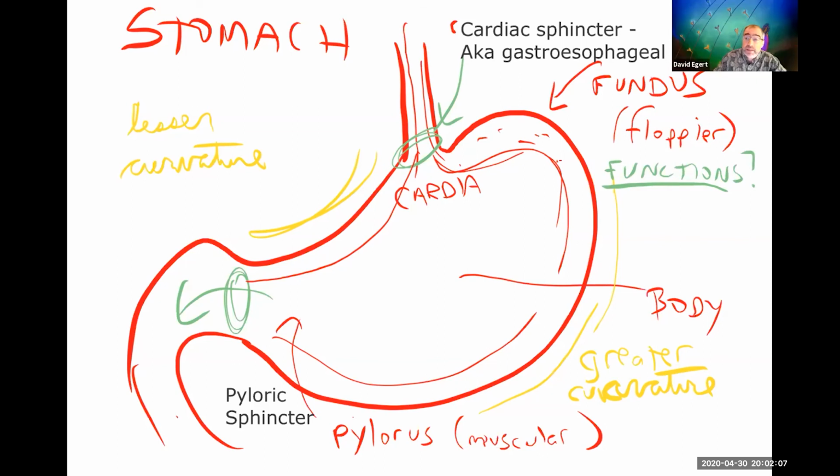This is going to be a big place where we're going to have protein breakdown. We're going to talk about that in more detail pretty soon. We'll see protein breakdown also happens in the small intestine. What's another function of the stomach?